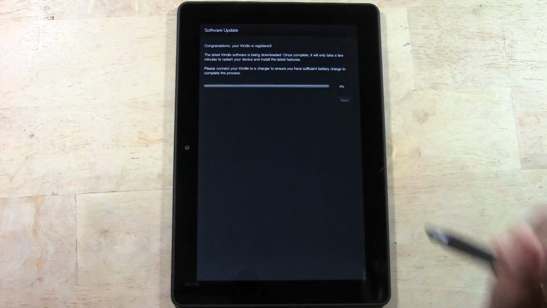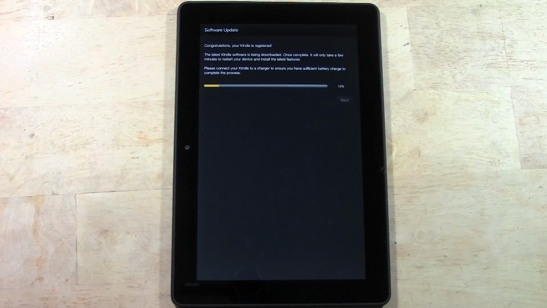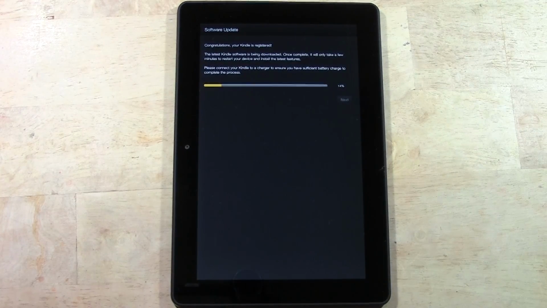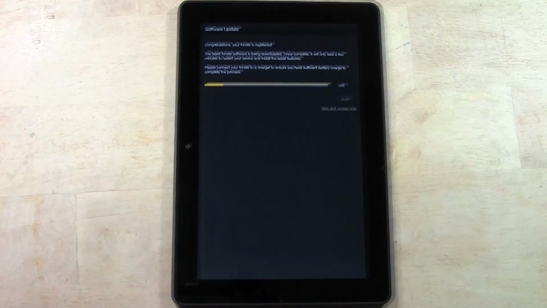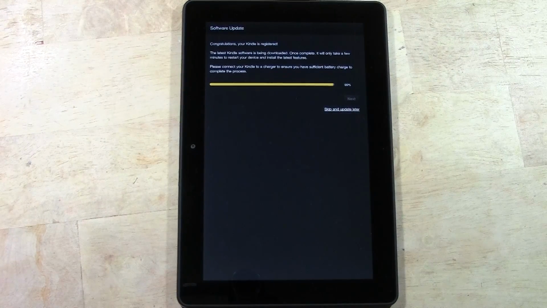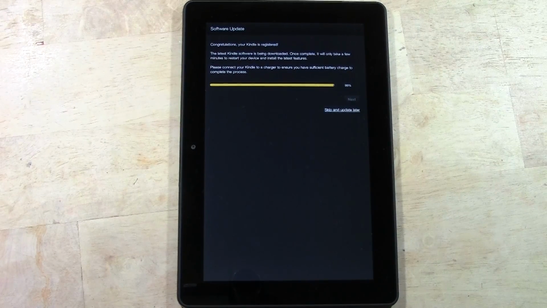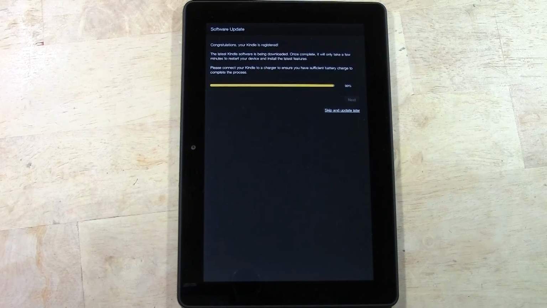Now, the next thing it will do is a software update. They're always doing updates to the software, so by the time you get it, they might have made a couple of tweaks or upgrades. So you want to go ahead and let it update first, and guess what? You can't bypass this part anyway, so you're just going to have to wait. All right, and just about done here. So definitely gotta let it do that software update.